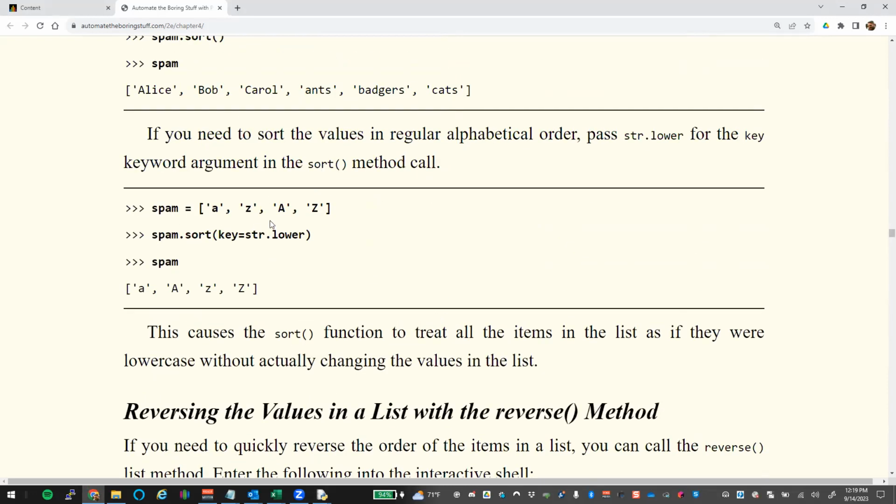All right. Another feature is if you have a list like this, where you have uppercase characters and lowercase characters inside of there, we can use a key of str.lower, which means take your strings and use lower first, in which case it would sort it with lowercase a, then uppercase a, then lowercase z and uppercase Z. Does everybody see how that works? So by default, it will just sort it A to Z, lowercase first, uppercase. If you tell it string lower, then it's going to make sure that it's all A's with the lowercase ones first, then the uppercase, then all the Z's, and then the uppercase Z's. Okay.